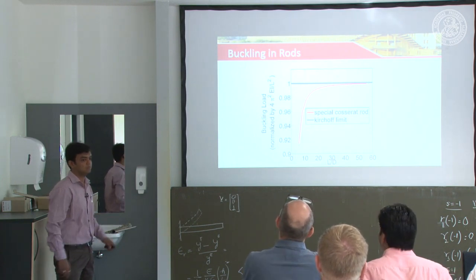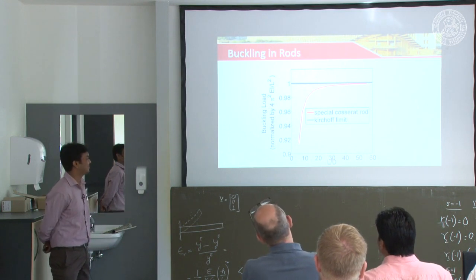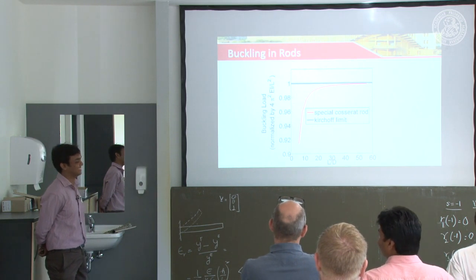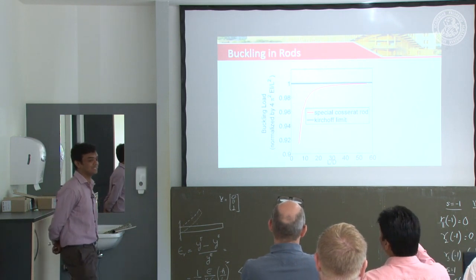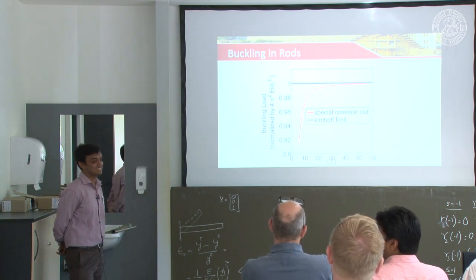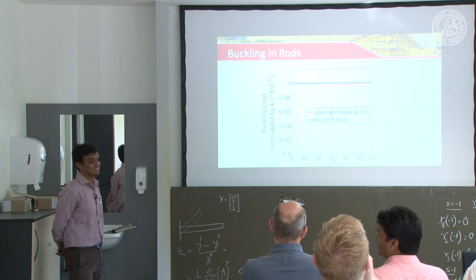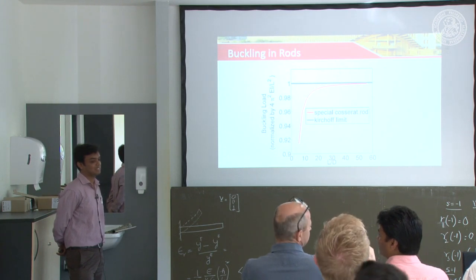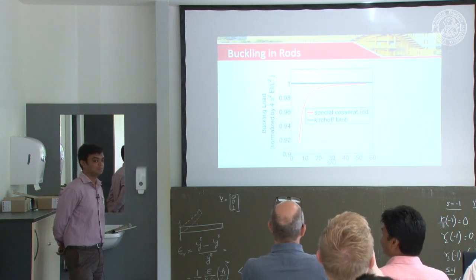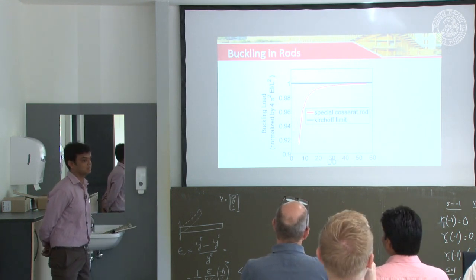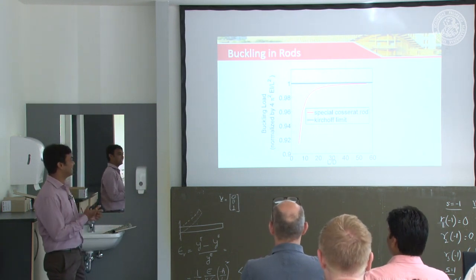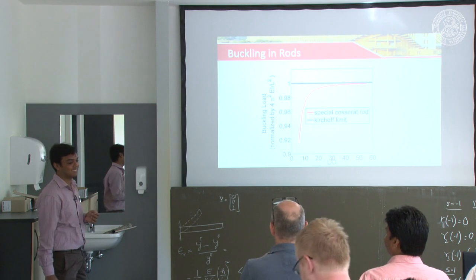So if L goes to 0, what would be the buckling load? Yeah, and that's not even the regime of beams, is it? If L by D, for example, becomes 1, you are talking about a 3D structure now. You cannot model it using beams. Those equations, what did they give? Do you remember? No, I don't remember. We can try it.